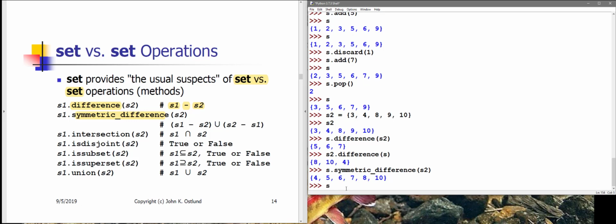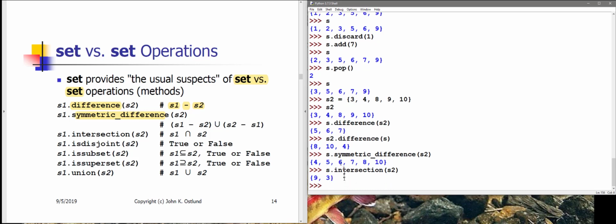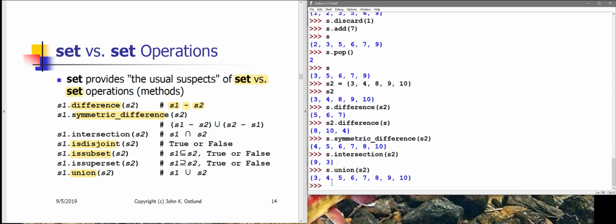Intersection has the obvious meaning. S.intersection(S2) is the items that are common to both, which is just the 9 and the 3. I can also ask whether the two sets are disjoint, that is, have no items in common. I can ask whether one is a subset of the other or a superset of the other. And I can ask for the union. So let's see. S.union(S2) is all of the items that are in one or the other or both.